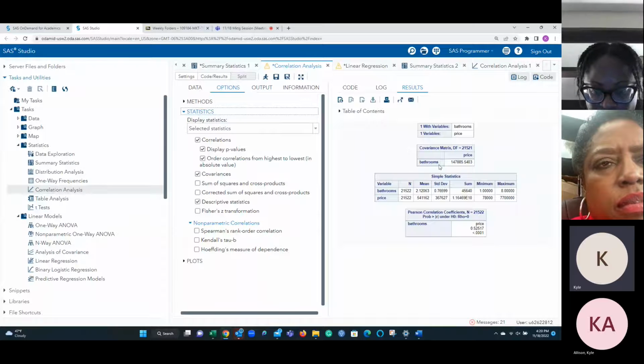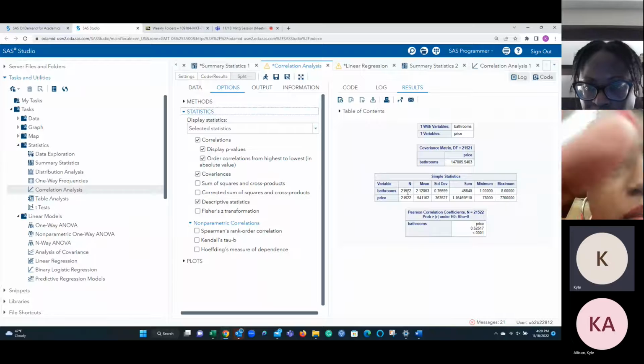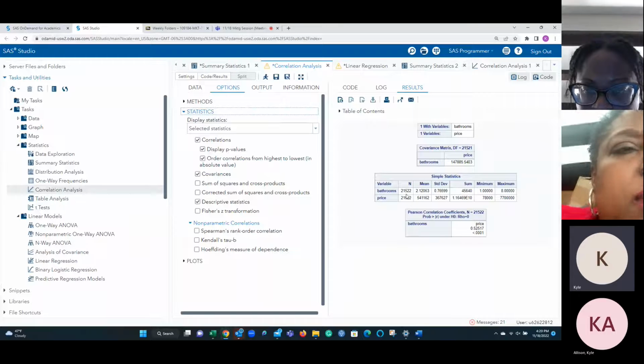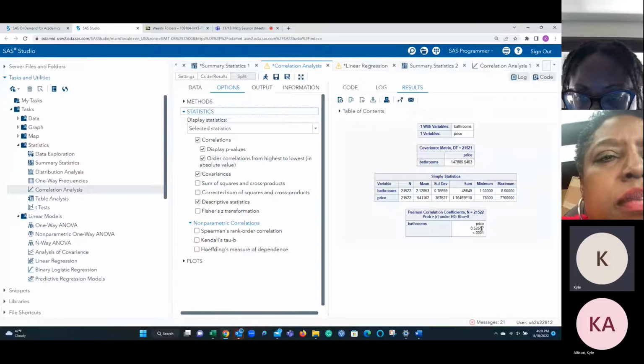Okay. So again, yours will say bedrooms, but this is how you're going to read it. The two key areas to really look at here: one, make sure that all the number of respondents got in here, which it should, 215,000. But what you really want to look at is this right here. This number is going to be your correlation coefficient.